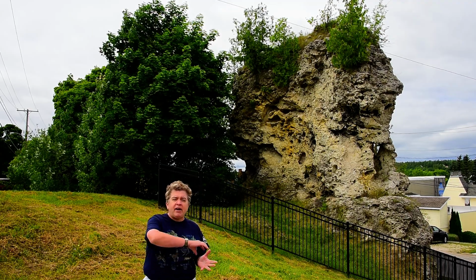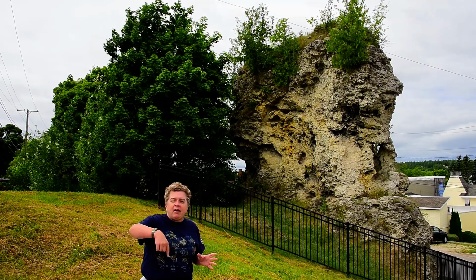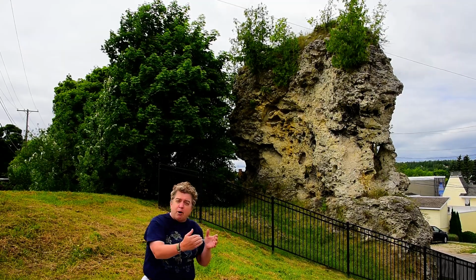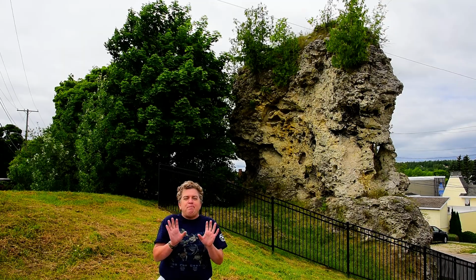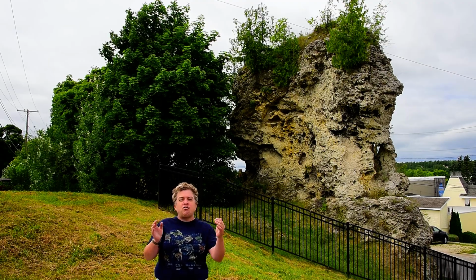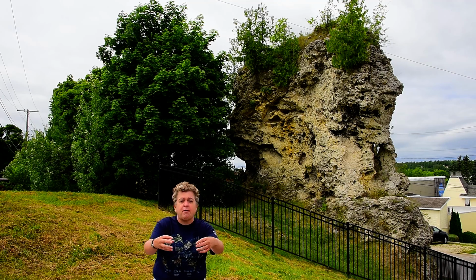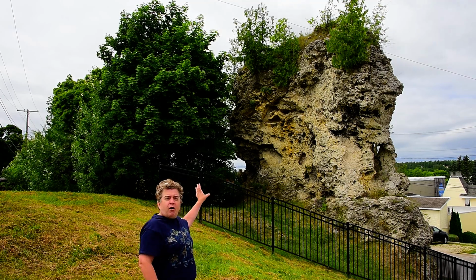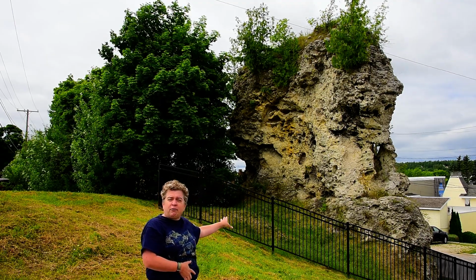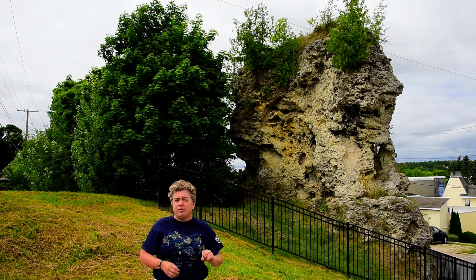See, you have an irregularly shaped coastline. And what I mean by that, it's a coastline that has some bays and then some headlands of rock sticking out into the lake. And as the waves approach that headland of rock, they bend. And as they bend, they focus the erosion just behind the point of the headland. And so that erosion occurs over and over and over, and eventually weathers and erodes the rock behind the point of the headland away, leaving this isolated pillar of rock, leaving this stack behind. So that's second cool geology thing.